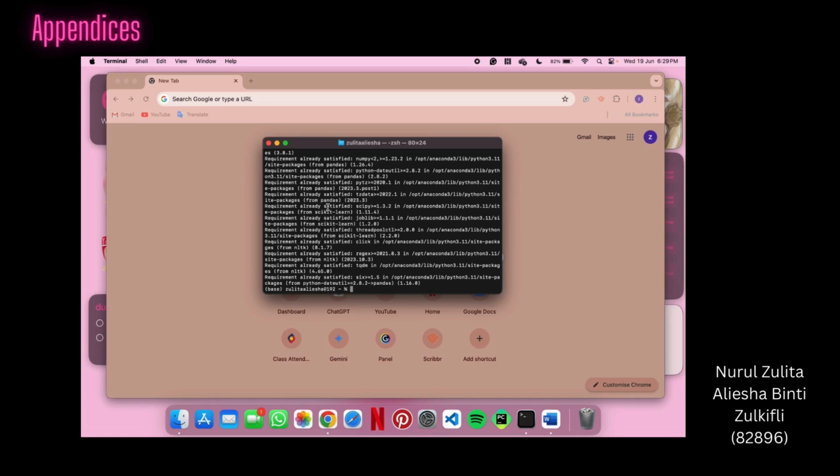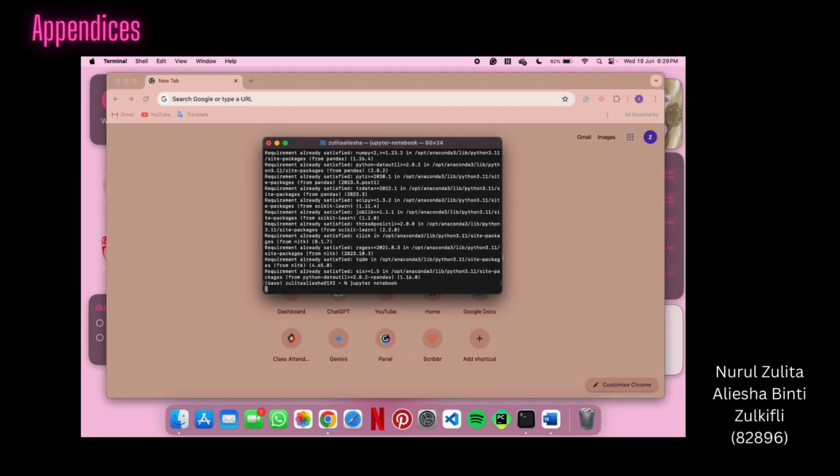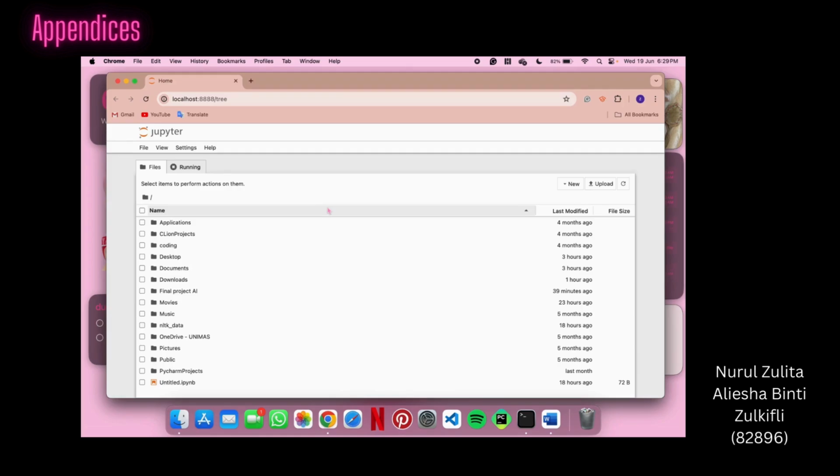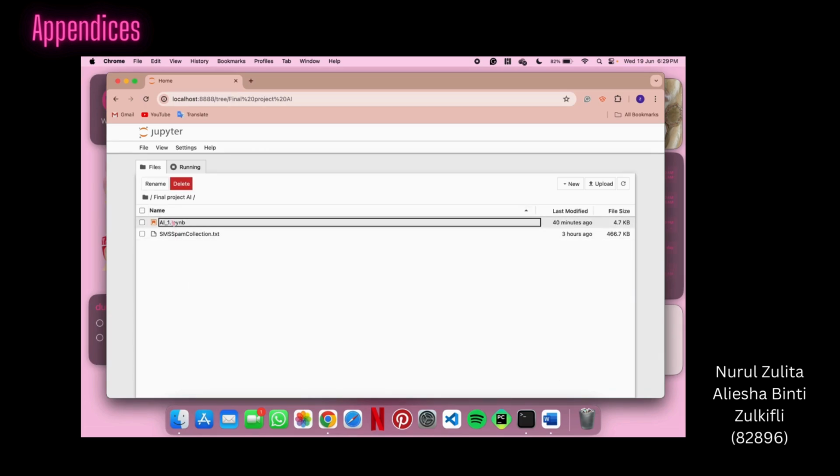And for step 2, we are going to open Jupyter Notebook by running the following command in the terminal. This will open the Jupyter Notebook interface in your web browser. Next, navigate to the location where you saved your Python notebook file and open it.